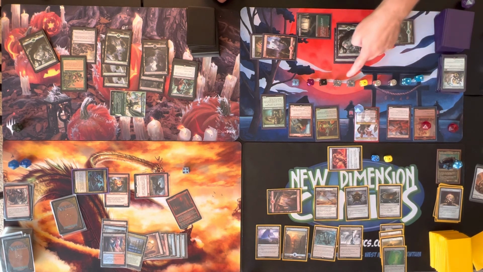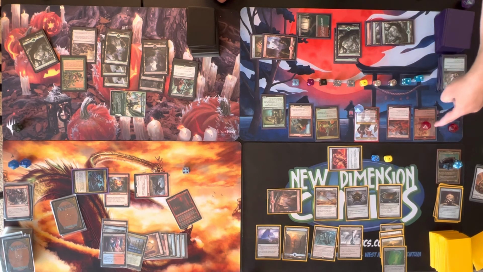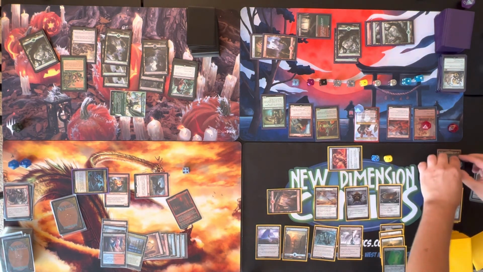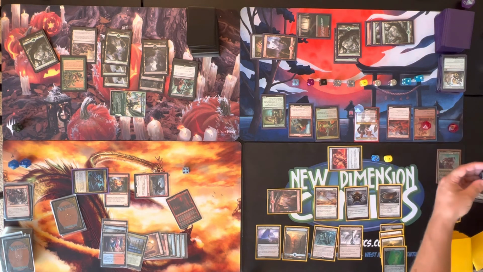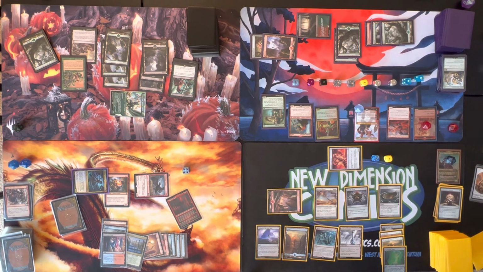1, 2, 3, 4, 5, 6, 7, 8, 9, 10, 11, 12, 13, 14, 15 damage. That, my friends, is a hefty smack in the face. So 10 and 5 is down to 12. This is ridiculous at how close this game is. Down to this weirdness. But yeah, I did that. There's no end step triggers.